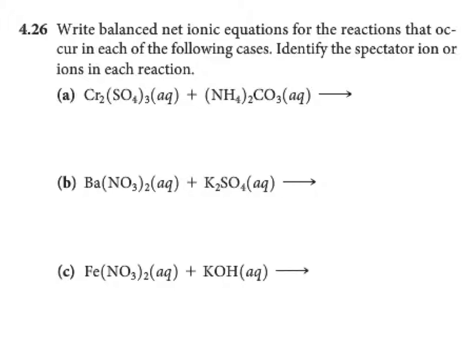Let's only do B. Okay. I like to split these things in half, and I like to think about what my cations are and what my anions are. So I know that I've got a barium 2 positive cation. I know that I've got 2 nitrate anions there. I'm going to do the same thing here. I know that I've got 2 potassium cations and I've got a sulfate anion. So that helps me understand how things are going to pair up.